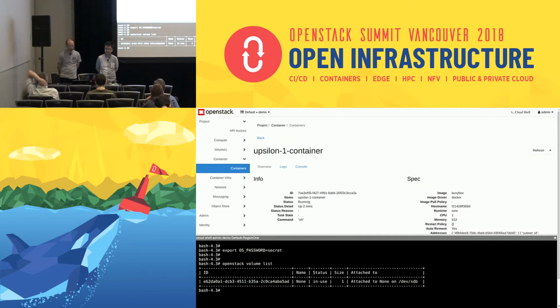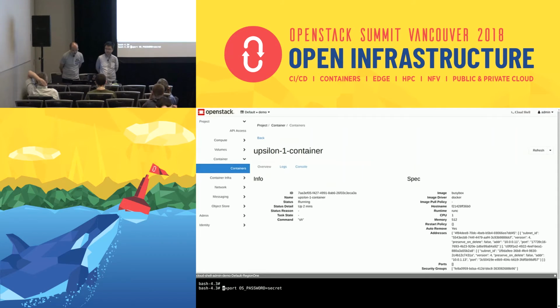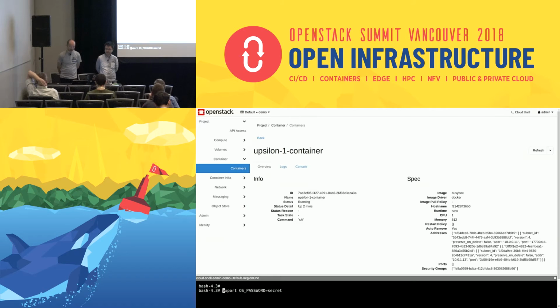We can find the volume newly created a few minutes ago. By the way, we can find IP addresses for this container in the container details view, but we cannot confirm the subnet name in this view.